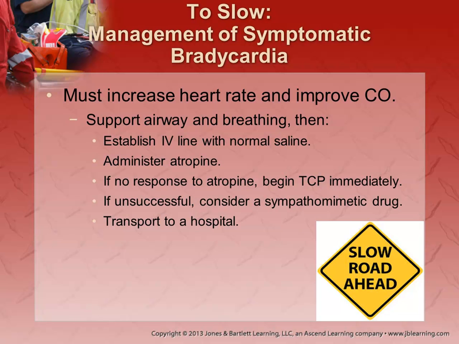So, if the patient is bradycardic and symptomatic, first step, look at your algorithms. First step, IV, right? We've got to have an IV. We're doing our ABCs, moving to an IV. Then we're going to give what? Atropine. We don't want to give fluid initially. If our heart's not beating fast enough, that's just going to increase preload. We're going to give atropine. Atropine is going to be your number one first line medication for bradycardias.